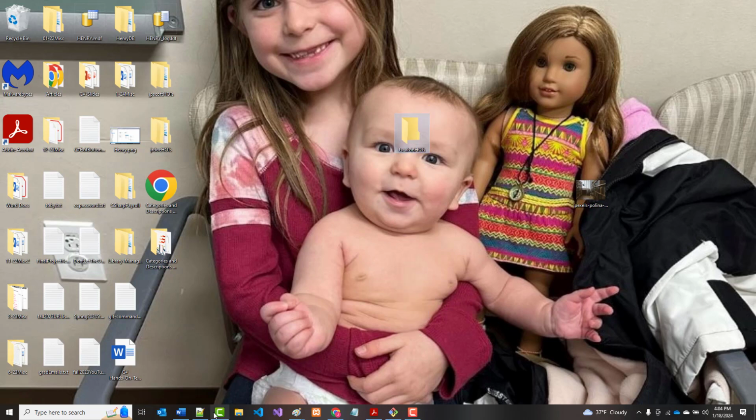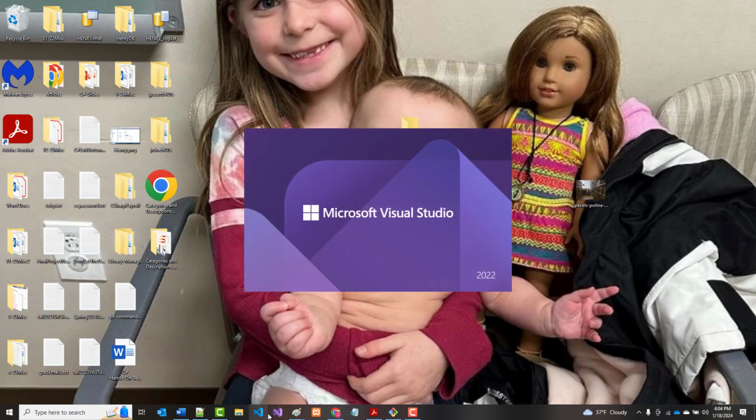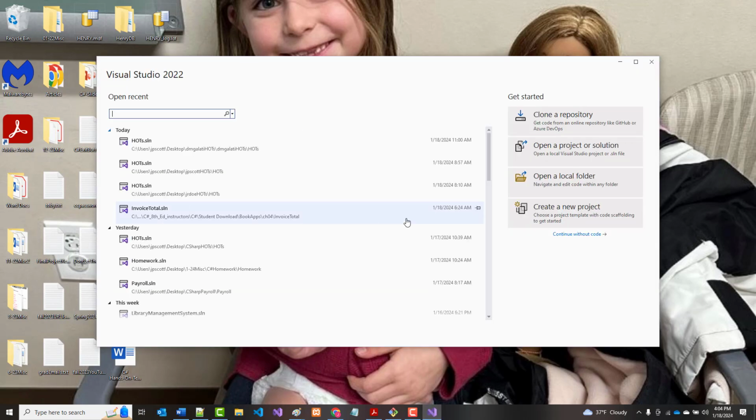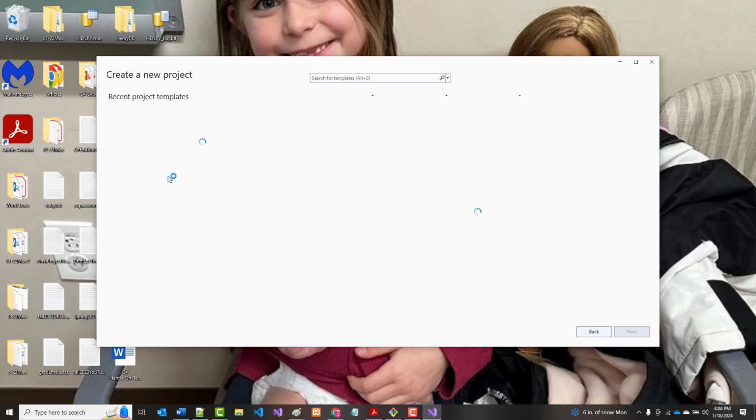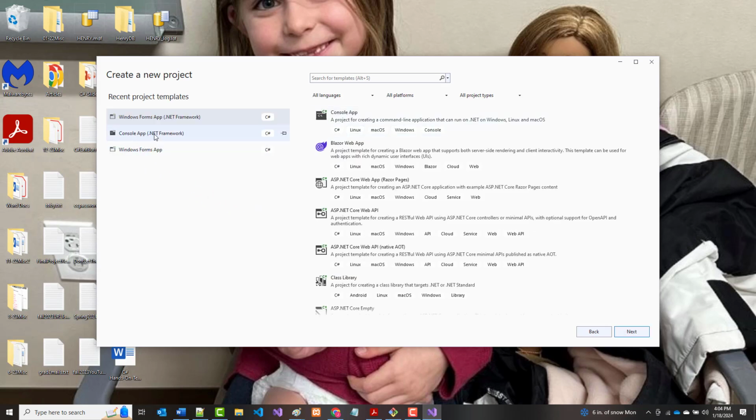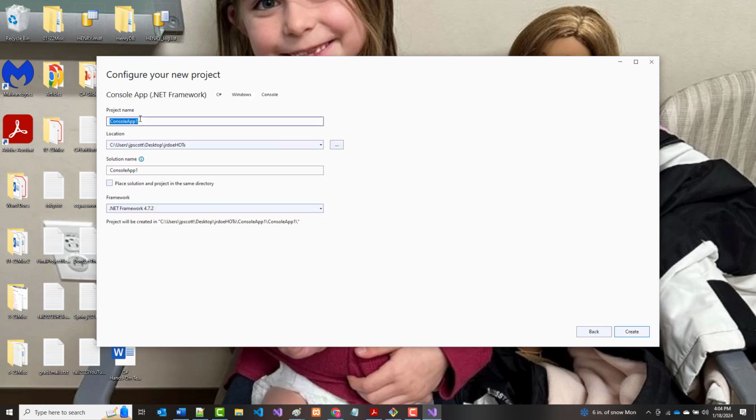projects. All right, so I'm going to open up Visual Studio, and I'm going to very quickly make the three projects and show you what it should look like. So create new project. I'm going to say here console app .NET Framework, and I'll call this HOT 1-1.